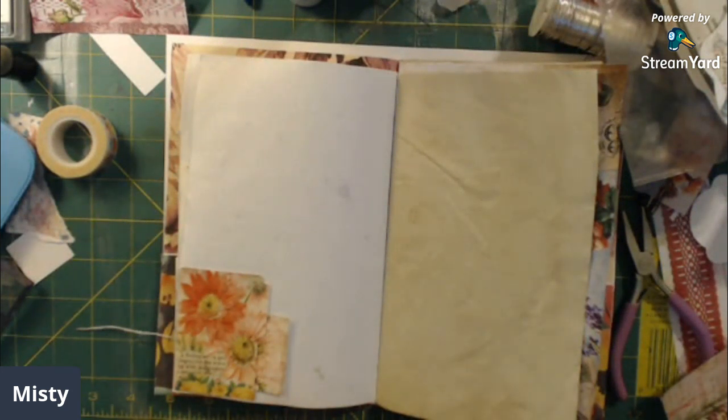I have several different things that I have in my little basket here that I can use for pockets and things. And then I still have a bunch of stuff of Deb's as well. And I'm trying to be smart in how I use it because I have 3 other journals to embellish. So, let me set that to the side.